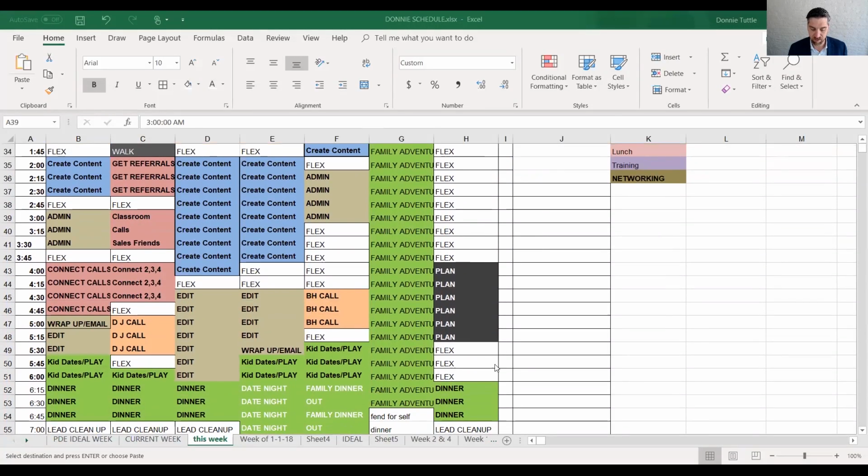The other thing is that you want to have, here it is, look right here. See this? Planning time. So planning time, you want to have that planning time, because if you don't plan to plan, you're never going to plan. So have that time that works best for you. Some people like to do it on Monday mornings, some people Friday afternoons. I like to do it on Sunday because my brain's kind of getting re-engaged for what's going to happen in the work week. So it can be personal, however you like to do that.